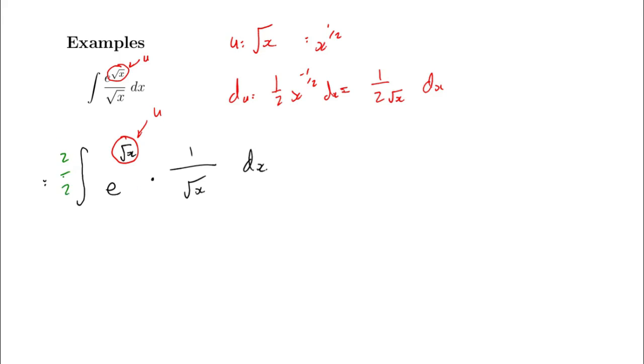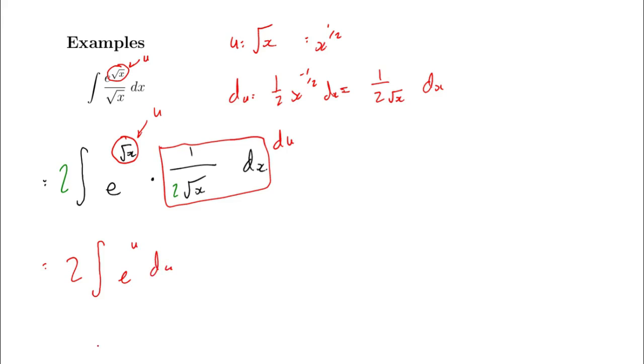But now instead of peeling out the numerator version, I'm going to take the denominator version. I'm going to bring the half on the inside here. And I'm going to be left with a 2 and a 2. This 2 is in the numerator. This one's in the denominator. And suddenly, all that stuff can become my du. So now my new integral is 2 times this integral of e to the u du.